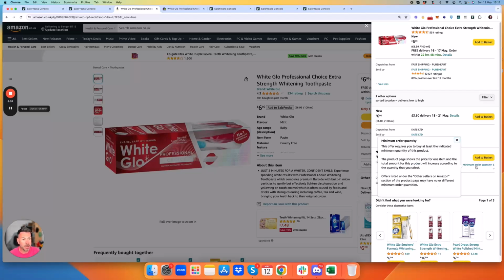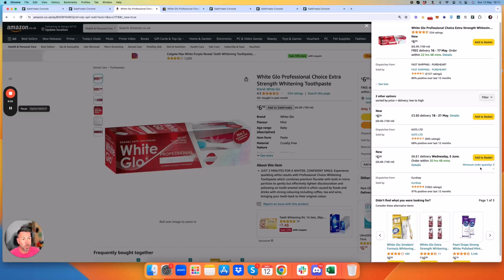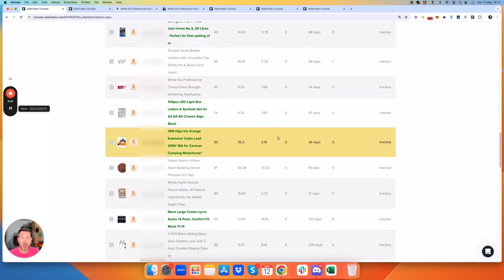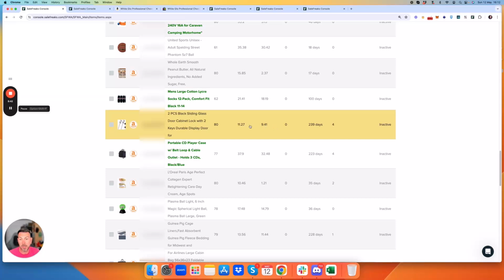This one here at the bottom, you have to order 3. Minimum order quantity is 3, and the shipping time's like 3 weeks. This one here, £3.80 shipping cost, and again your 6 to 9 days delivery. And this one does have free delivery at the top, but again you're talking 4 or 5 days delivery. So it's outside of my max shipping time. So Salefreaks, rightly so, has put this to inactive because it doesn't meet my criteria to fulfill my customers' needs, basically.